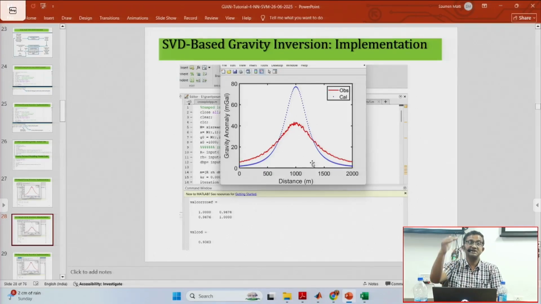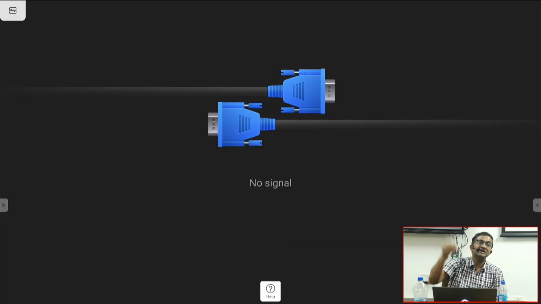geological knowledge, either in system or from drilling data. Drilling is very costly here. Drilling means you have wells, and you collect samples directly from the depth, and those samples can be measured in the lab. What is the water circulation of that sample? What is the velocity of the sample? What is the density of the sample in the lab? So you are collecting the sample from the earth and directly measuring its physical properties in the lab.